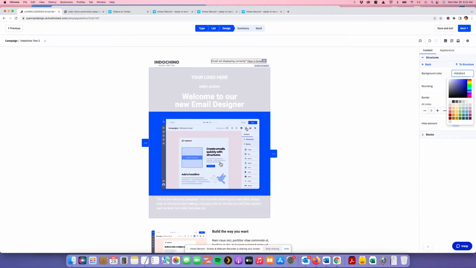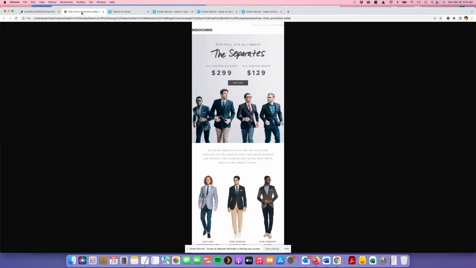All right, and this is an image with its own background. It's also a container section, so we need to change the background there, but we'll worry about it when we get to the part where we need to insert the banner or hero image with the models. So let's see what comes first.